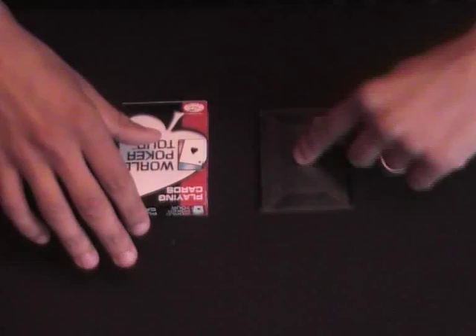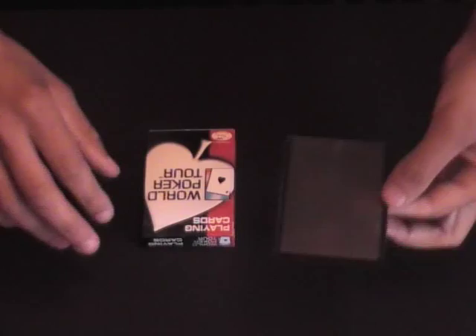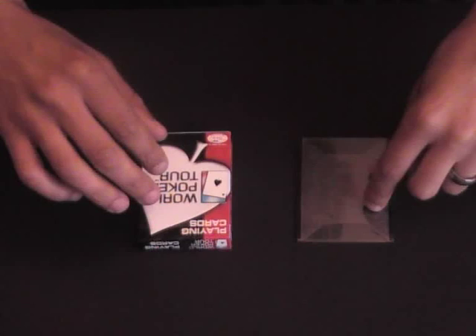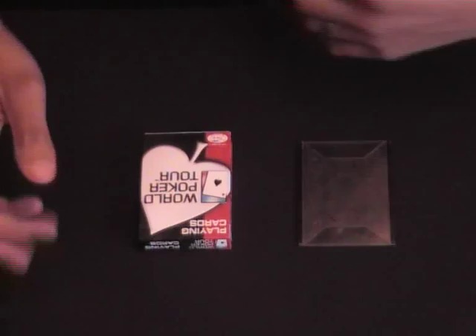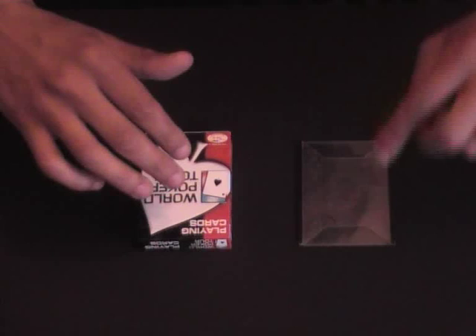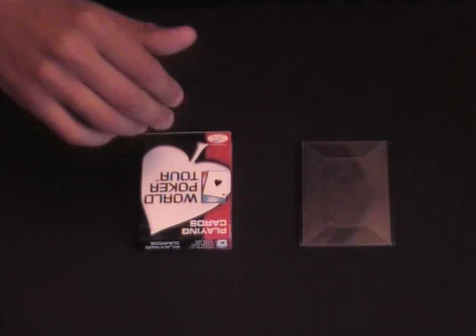Hey, this is a quick effect using Masuda's WowSleeve. Obviously a deck of cards. I just wanted to take the traditional making a card appear in there just up to another level. Traditionally it's done by finding the selected card and it gets put in there and it changes into it — you can do it with a signature. I just wanted to take it up another level and have two signatures, two signed cards, appear in here. And I managed to come up with it. I've been doing it for about two to three years now. So let me just show you what that looks like.